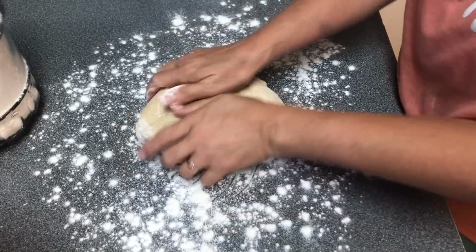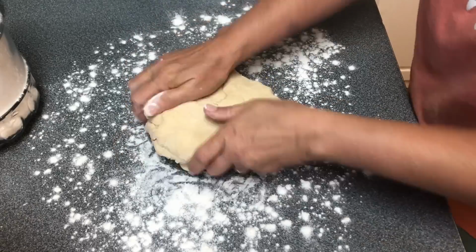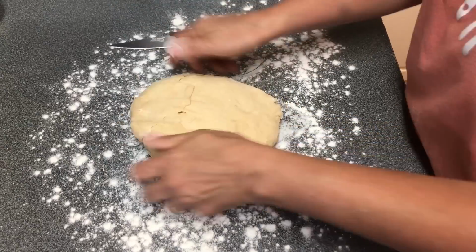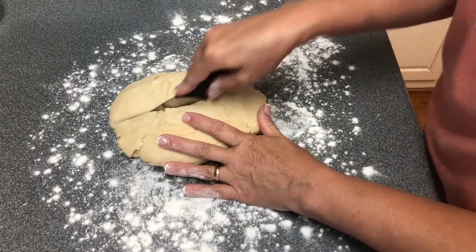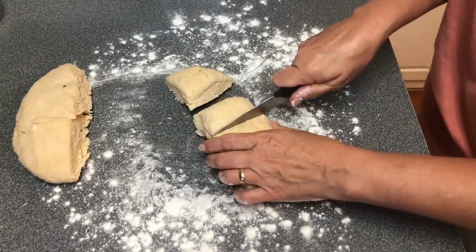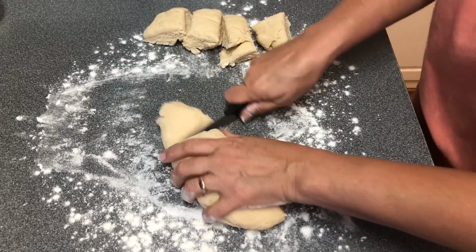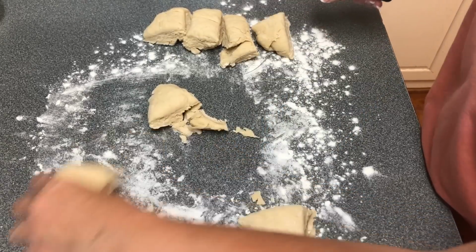And then we're going to start working our dough. And then we're going to divide our dough up. And the way I'm going to do it is I'm going to sort of make it a long oval shape, and I'm going to cut it down the center. And then I'm going to cut it into little pieces. And that right there will be my pies. And I may have to cut a couple of these a little smaller. But that's how we're going to start out so far.